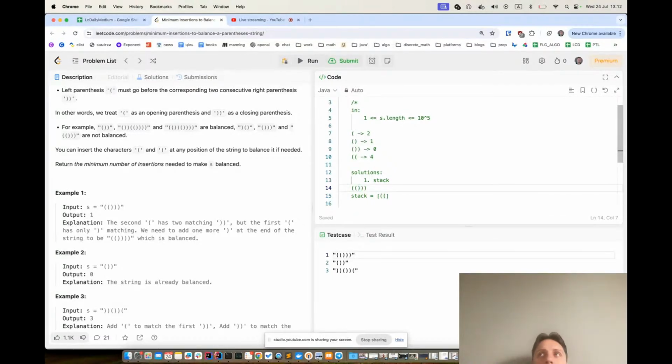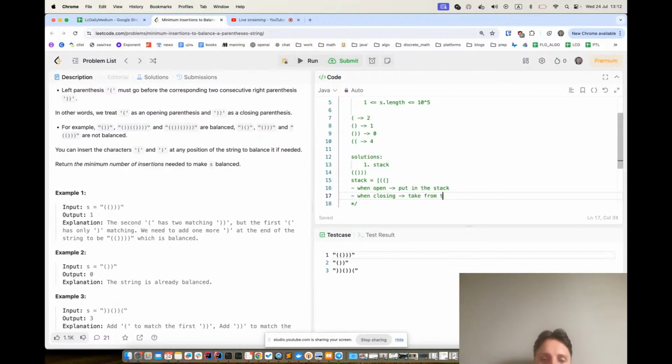When I see a closing one, I should take an open from the stack. So when open, put in the stack; when closing, take from the stack.